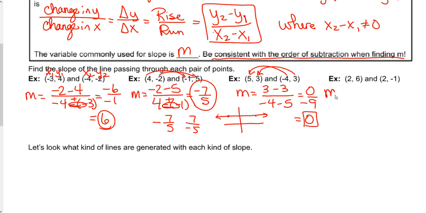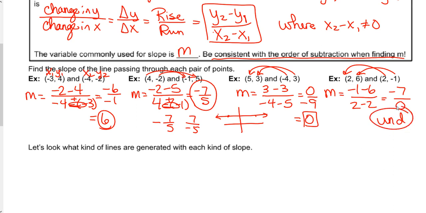Last one here with these points, let's do our slope of y minus y over x minus x. I'm just ingrained in doing the second one first, but again, you can do the first one and go to the second one. Either way works. So negative 1 minus 6 all over 2 minus 2. On the top, we get negative 7. On the bottom, we get a 0. And that is the case that we cannot do. Negative 7 divided by a 0, that is undefined. So anytime that you have that, you need to make sure that that's an undefined slope. You just don't leave it as negative 7 over 0.